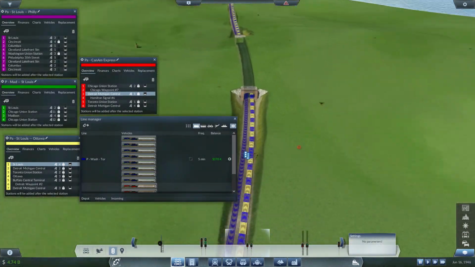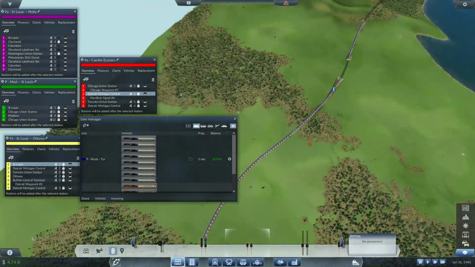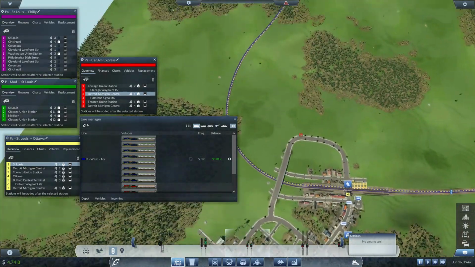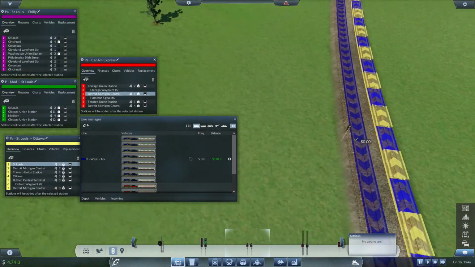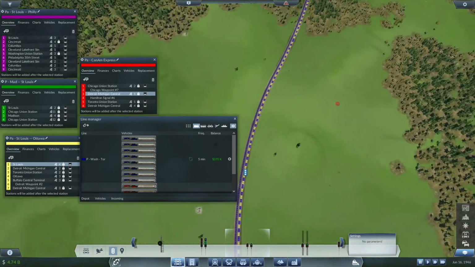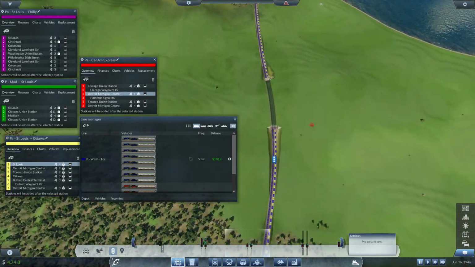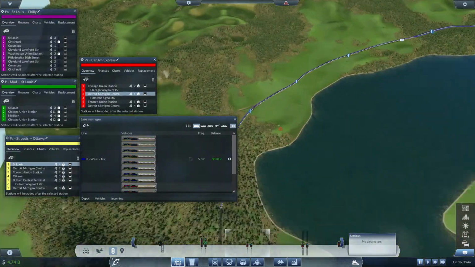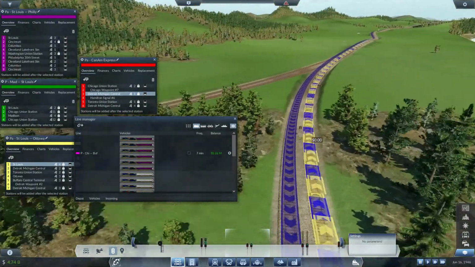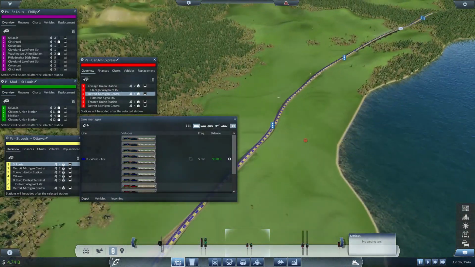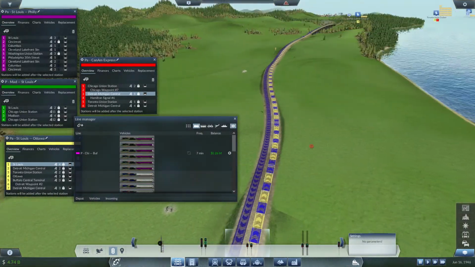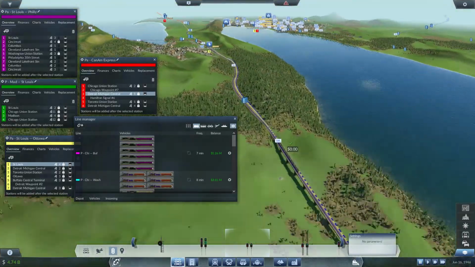Do we have a signal over here? Yep, we have a signal there. We're going to probably need more signaling though now. So we're going to start adding more signals in here. Where's that signal? That signal is there. That signal is there. I'm happy with that. That signal is fine. That signal's on the opposite. That signal is fairly close though, so that's okay.